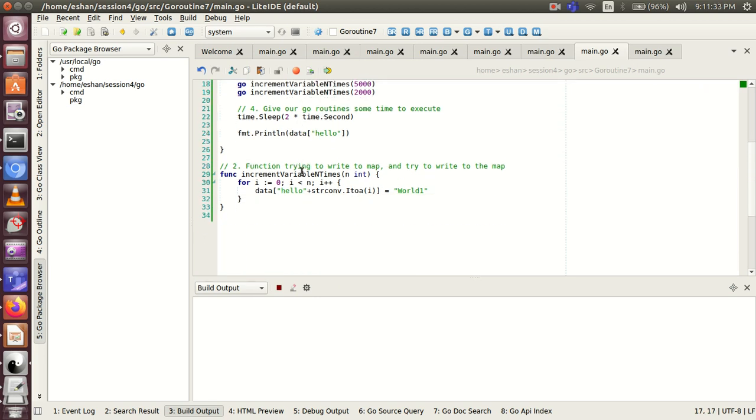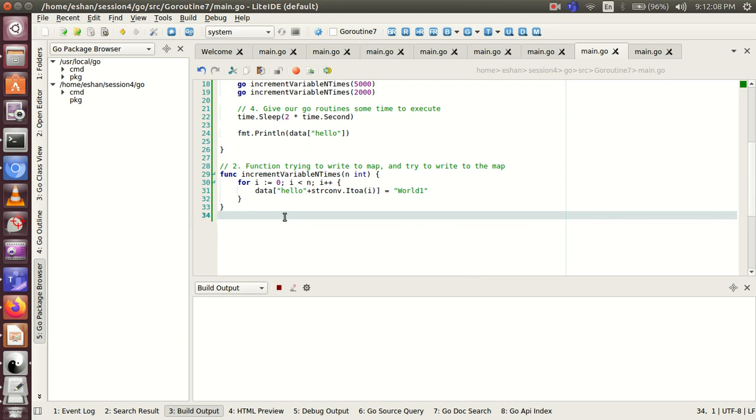So we initialize it and add one single piece of data to the map. So going back to our function, we create a function which we would use to spawn a Go routine, as I mentioned, and inside the function we try to write to the map. And the reason I ran this for loop inside this function is to mimic the real life scenario where there may be multiple Go routines or multiple statements executing in an interleaved manner and trying to write to the same resource, which in our case is our map.